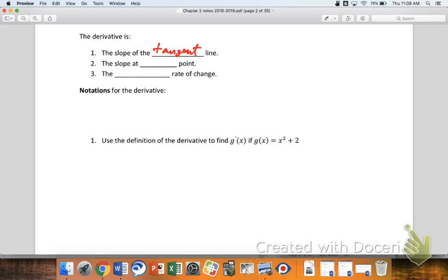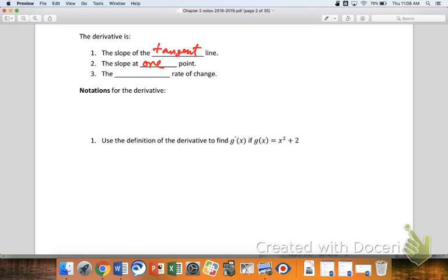You could also expand that by saying it's the slope at blank point. At the point that they intersect. Yep, and how many points is that? 1. Yeah, slope at 1 point. And of course, that's versus what you learned in algebra, where it was always a slope between 2 points, right? The secant line slope. So the derivative is the slope at 1 point, if you think about it graphically.